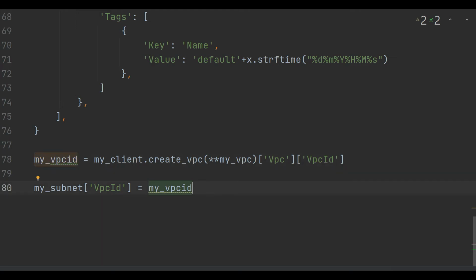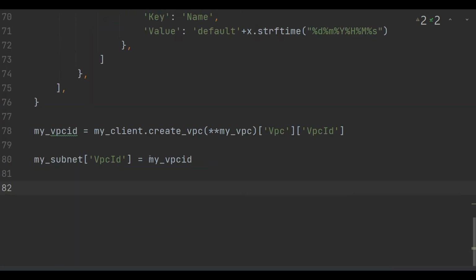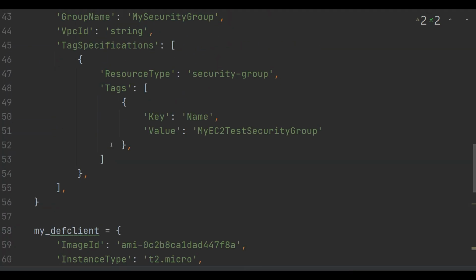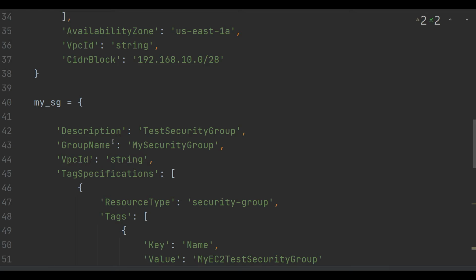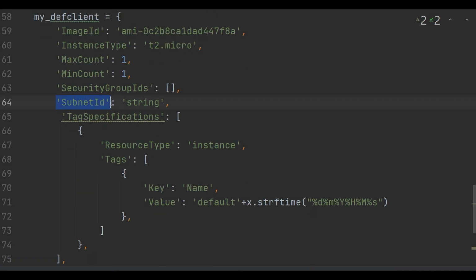Next, I will take the subnet ID from creating the subnet and store it in a variable so that I can use it later while creating the instance.